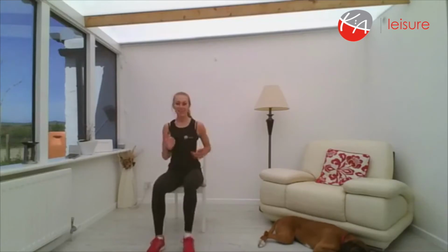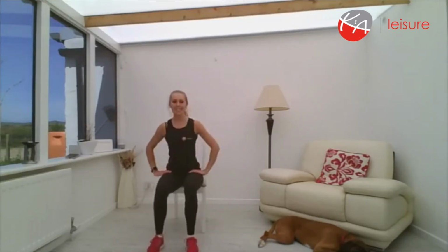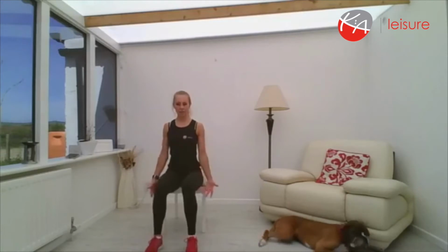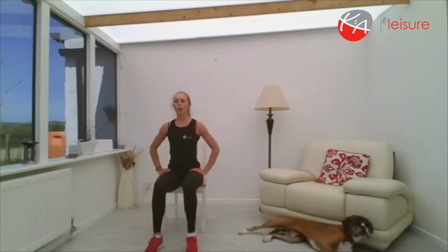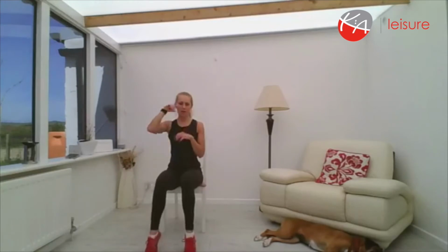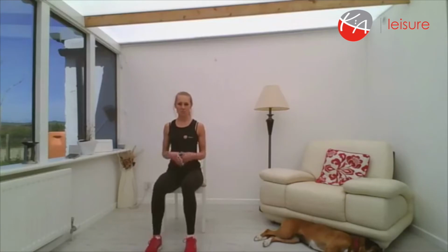Okay, same again. So calf raises, either seated or standing. Let's go. Up and down. So if you are standing, it's a good exercise for strengthening the calf muscle, but also it's good for balance. So if you can strengthen the muscles, it helps when you're on your tiptoes. So say if you are reaching up to the cupboard to get something, having the balance while you're on your tiptoes is never a bad thing.